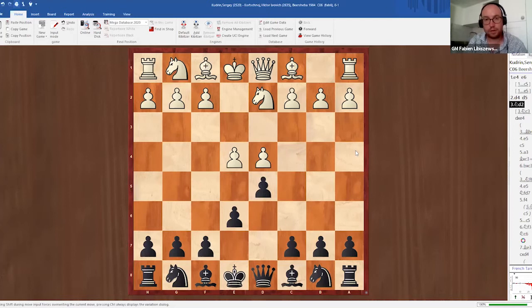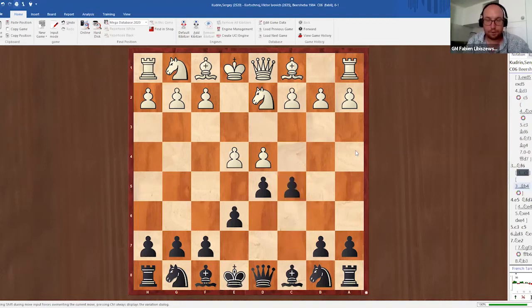But one of the drawbacks is that, of course, the knight on d2 is less active. And right now it is blocking the bishop and also the queen, and especially this pawn. So that's why now Black's main move, and usually what they choose in top level games, is c5, attacking the pawn immediately.